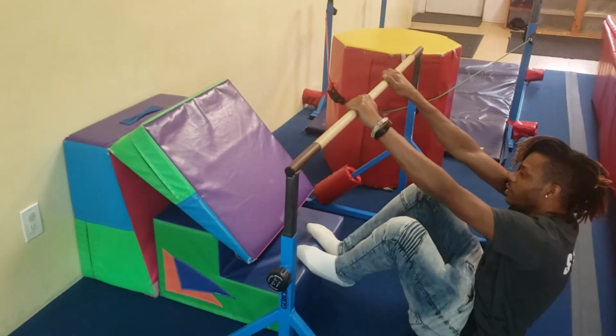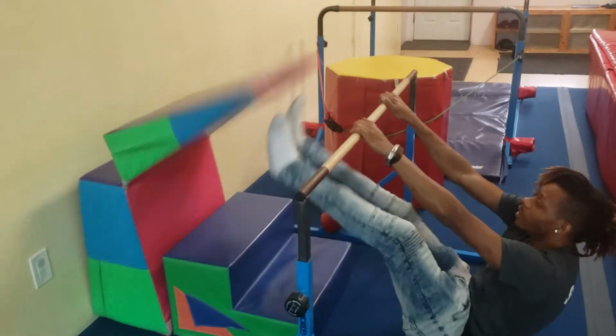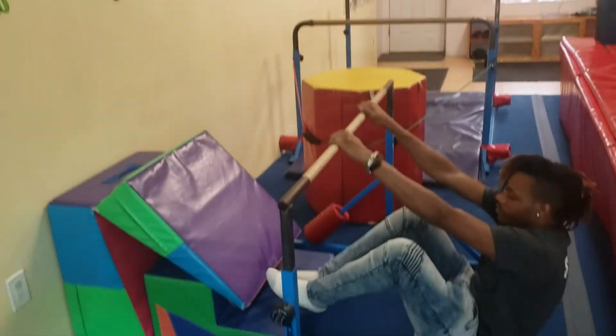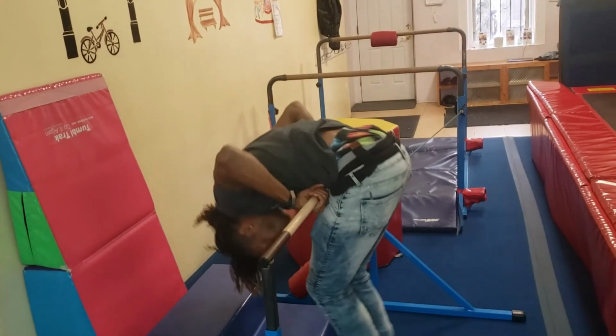Starts from a sit. They can use both legs to kick the cheese mat up. Just like that. If they can already do a pullover, they can kick it at the same time as they do their pullover. So kick it, and then go around like that.